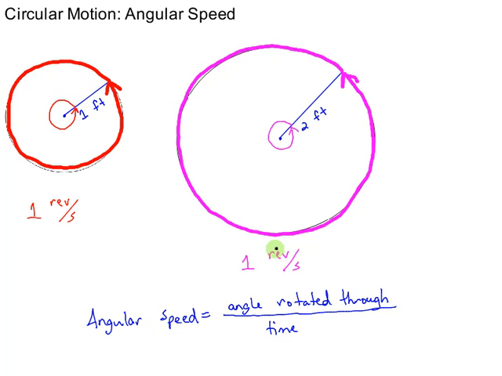So in this case, we have revolution per time. That is not an angle. So a typical unit for angular speed might be radians per second. How many radians does an object rotate through every second? Or degrees per second? Or radians per minute, etc. So any unit of angle measure divided by any unit of time could be an angular speed.